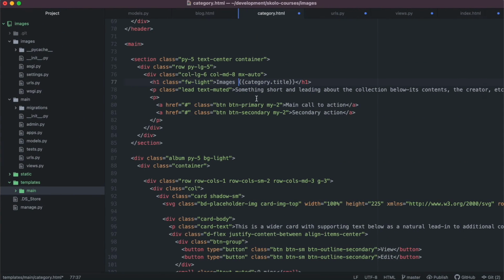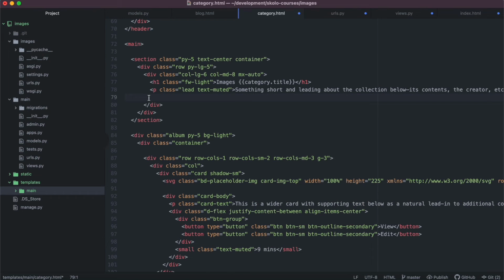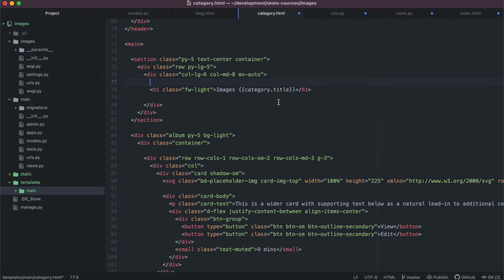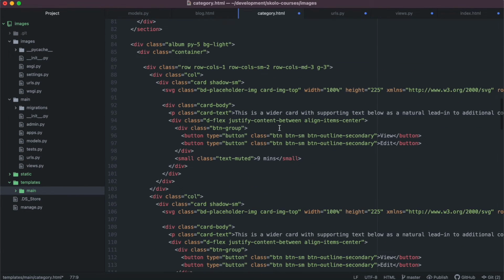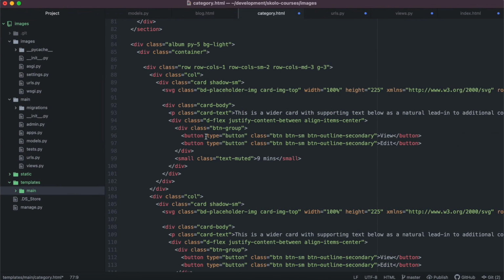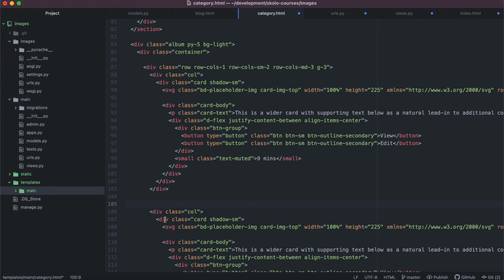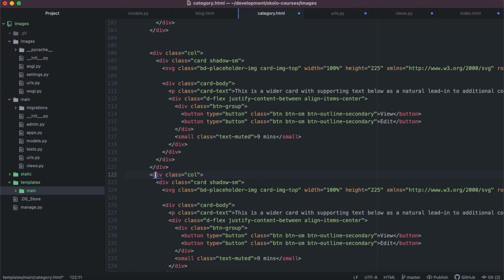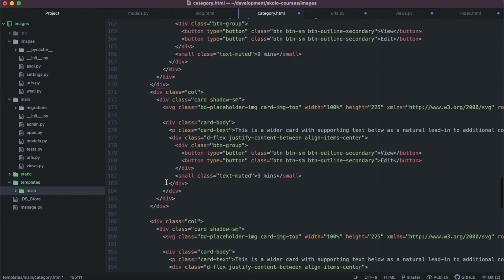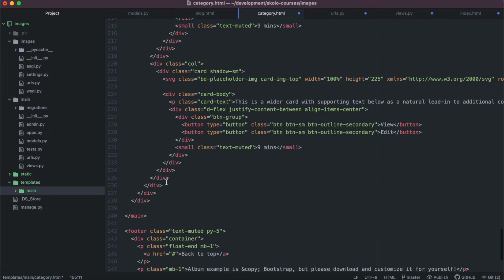Over there, I will remove all of this. I don't need all of that. So this paragraph with the buttons, let's get rid of it, and this other paragraph as well. So there's just the H1 that says category title, and then over there you have the thumbnail, and you've got all the images like that. So you've got a row, you've got a column, and inside of that column you've got that. Then you've got a column, and a column, all these columns for all these different images.